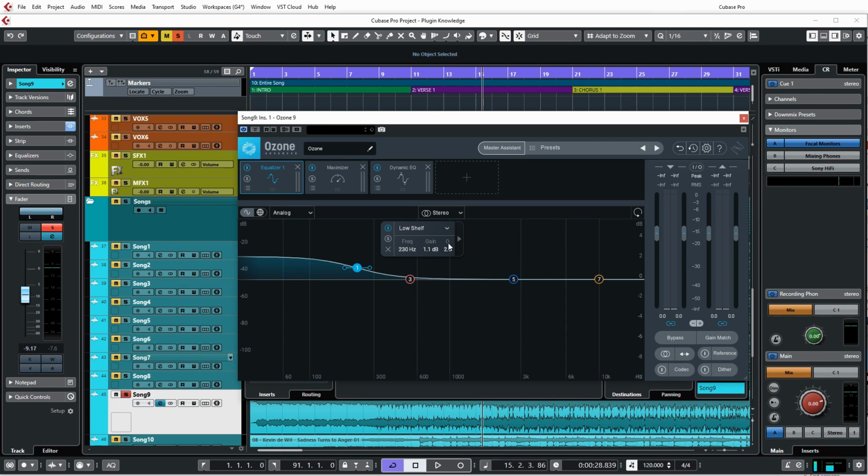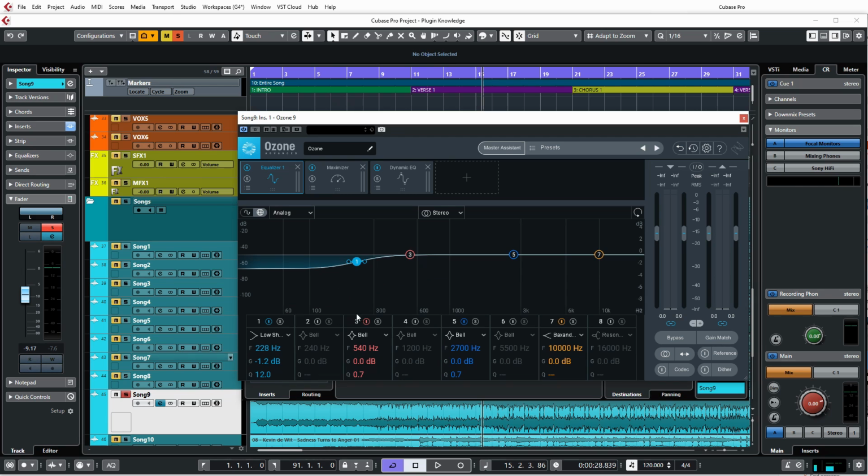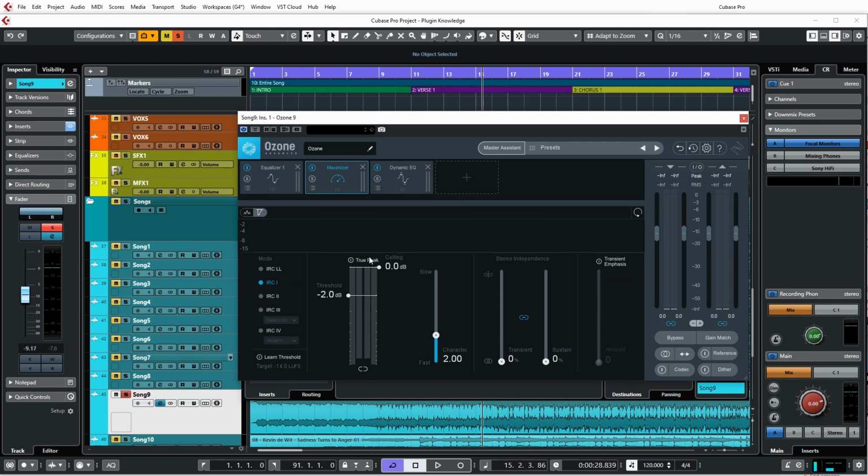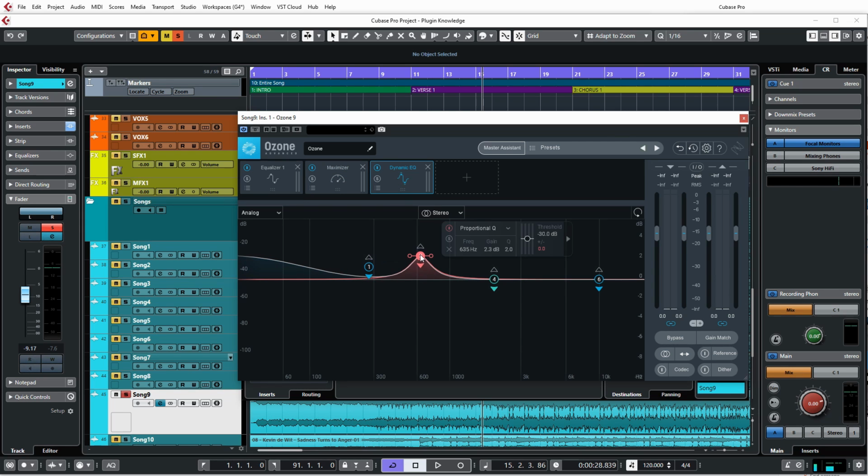I can't change anything on there. Interestingly enough, I still have to do it here. But, you know, I could have brought this up and had it all displayed down the bottom as well, but I usually prefer to work this way. I'm assuming nothing has changed in the maximizer, but the dynamic EQ, same thing.